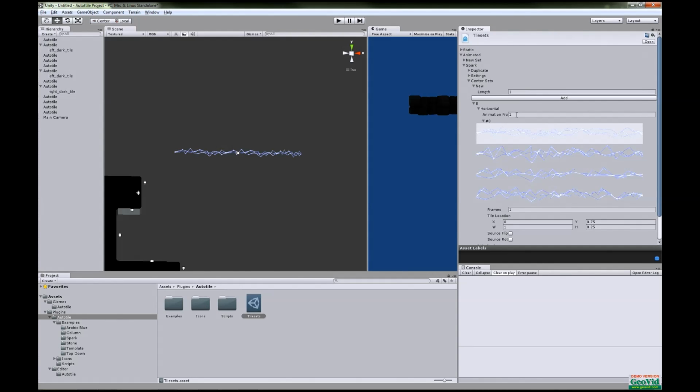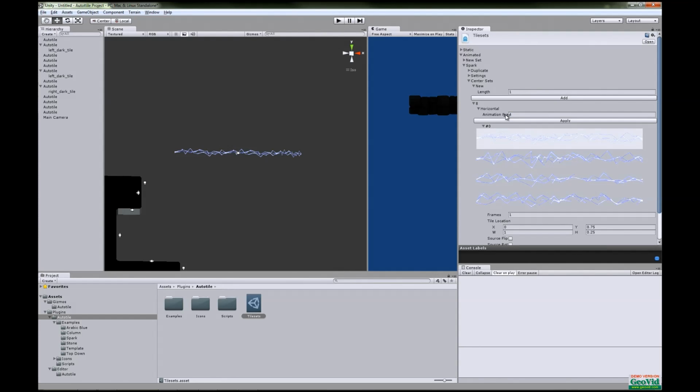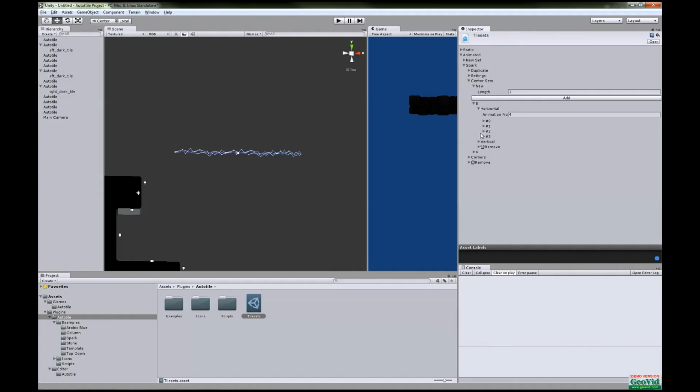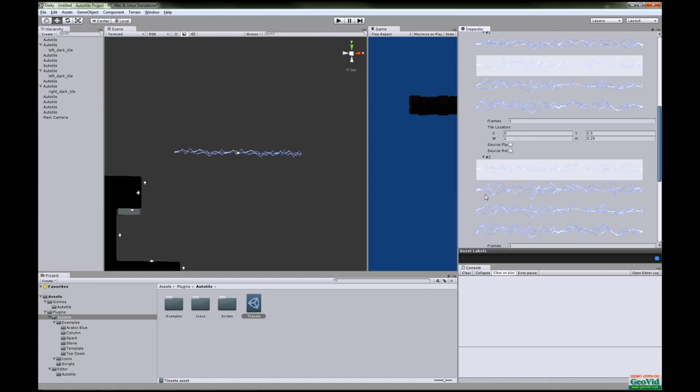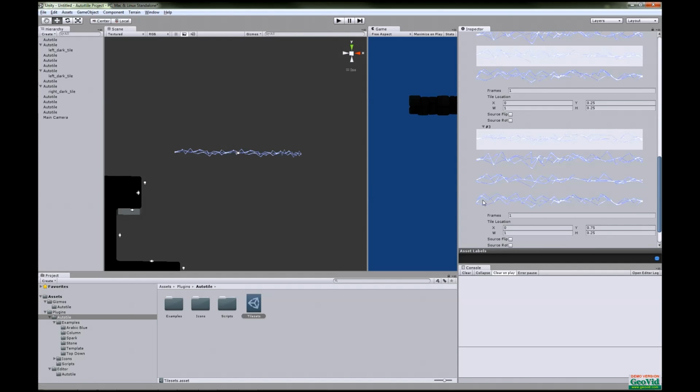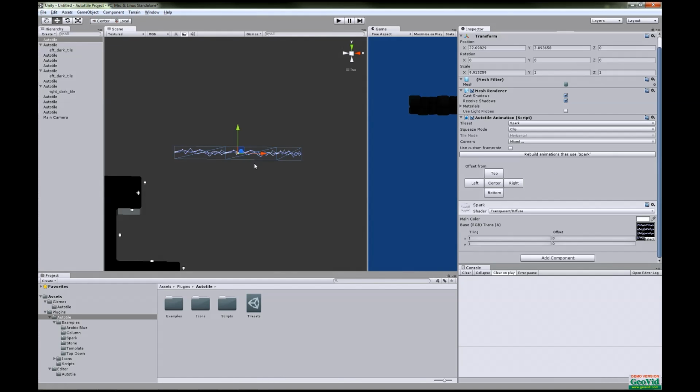And let's say we use 4 frames. Apply. They're all here. Let's configure those like that. So now it will use also lengths of 8 that are animated with 4 frames instead of 8 as before.